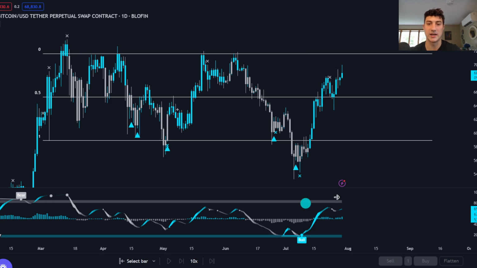You don't really want to be longing any golden pocket. Now, granted, you still could use a golden pocket on a lower time frame. For example, we have a beautiful reversal strategy here, where we have a sweep of those lows, displacement to the upside, retrace into that golden pocket.